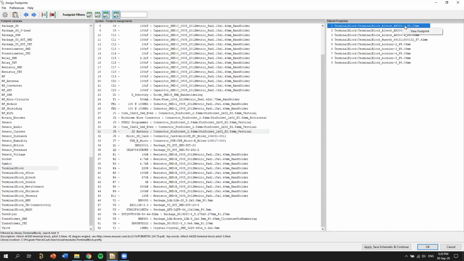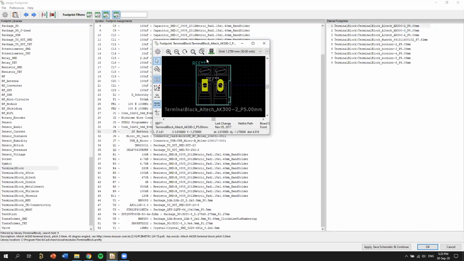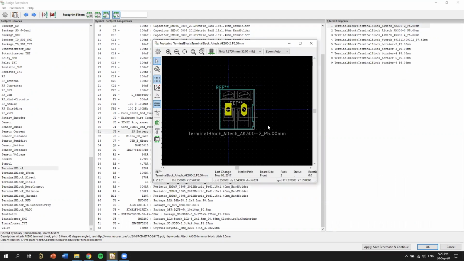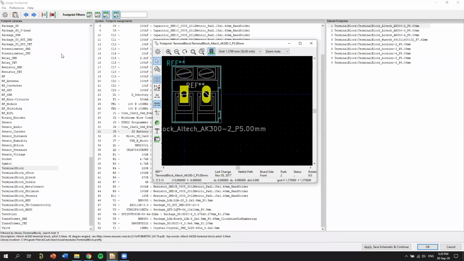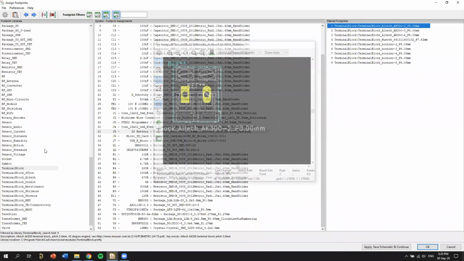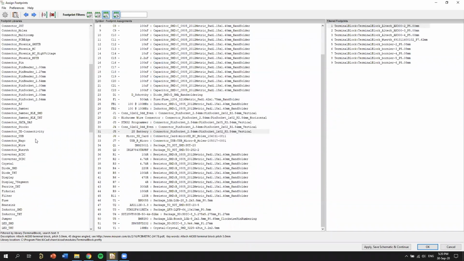Pretty sure you can view them. This doesn't look anything like it. How do I look at it in 3D? There we go. Oh, they don't even give me it.